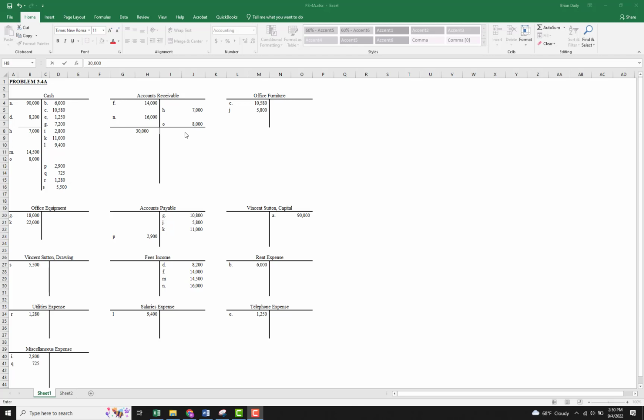I'm also going to do the same kind of thing on the right side of the accounts receivable T account. I have two postings there as well, one of $7,000, another of $8,000, so I'm going to add those two amounts together to get a $15,000 footing on the right side. So to find the balance of any T account, we take the difference between the two totals. In this instance, we take $30,000 and subtract $15,000, which equals $15,000. I'm going to draw a line across the bottom of the T account to indicate that I did that math, and then write that balance, the difference between the two sides, on the side that was larger. Since the $30,000 exceeded the $15,000, I'm going to write that balance on the debit side. And I'm also going to label it with the word balance.